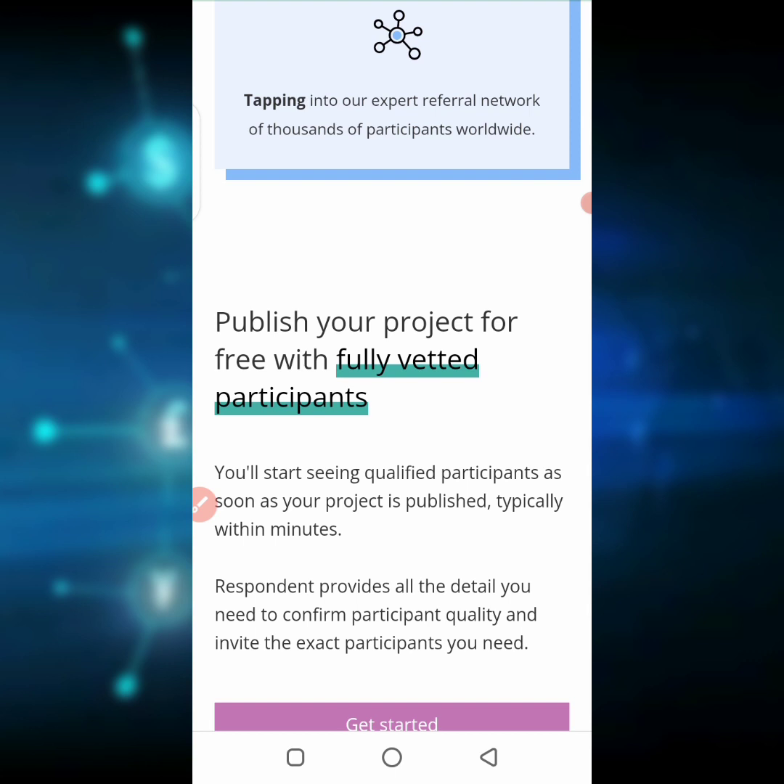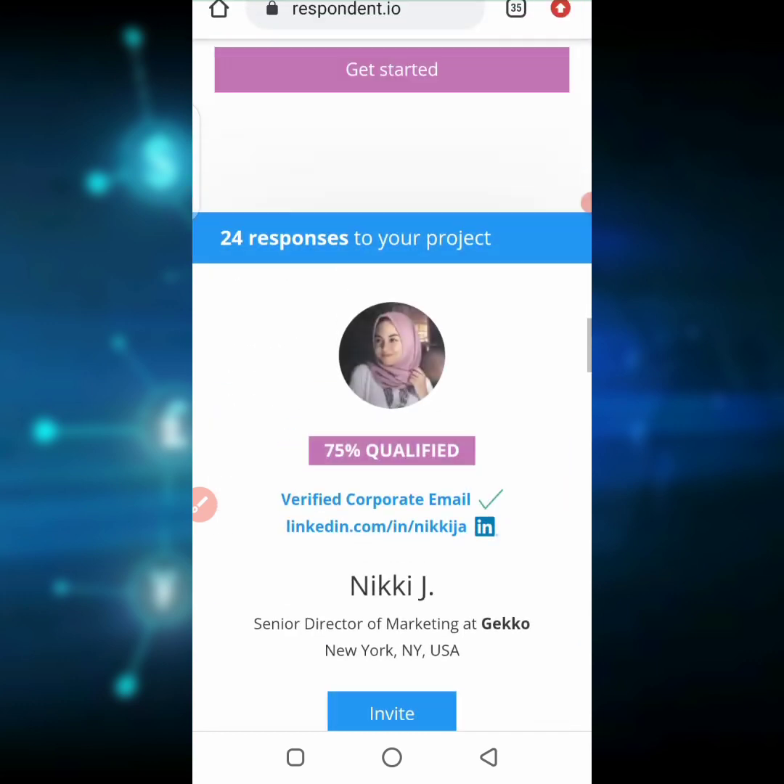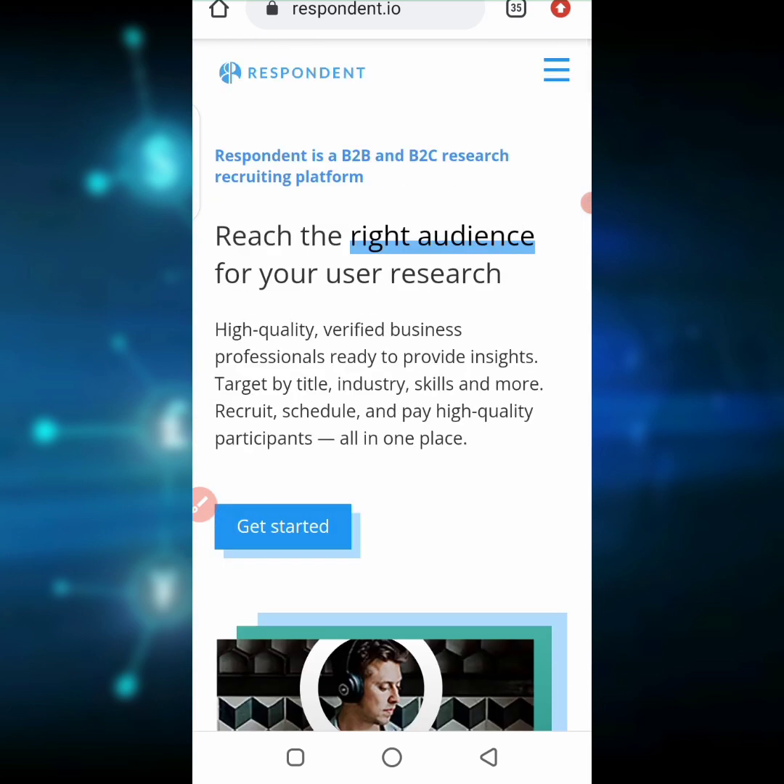One issue with this platform — I tried creating an account and I don't know if it's because of my location or country, but when it was time for them to send me an SMS verification code to my phone number, the code never came. That's a red flag. You can sign up with Facebook, but I don't really endorse that — I prefer you sign up by creating an account directly. That's the second website where you do tasks and get paid.